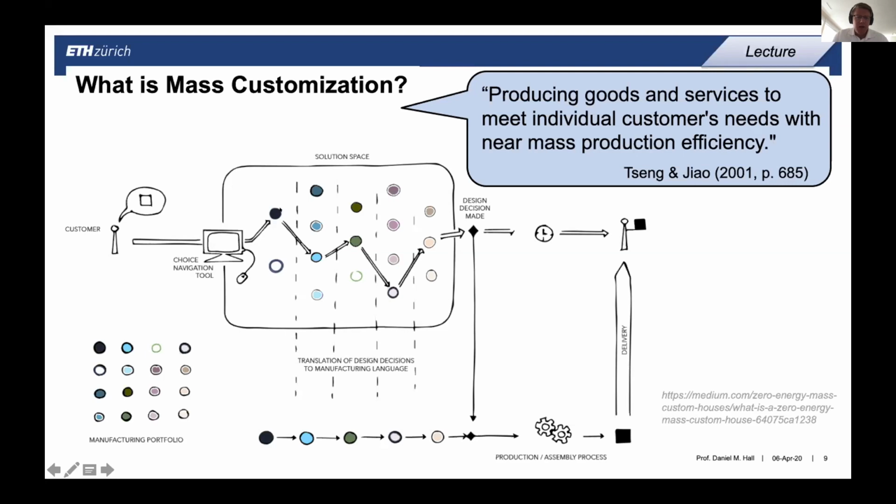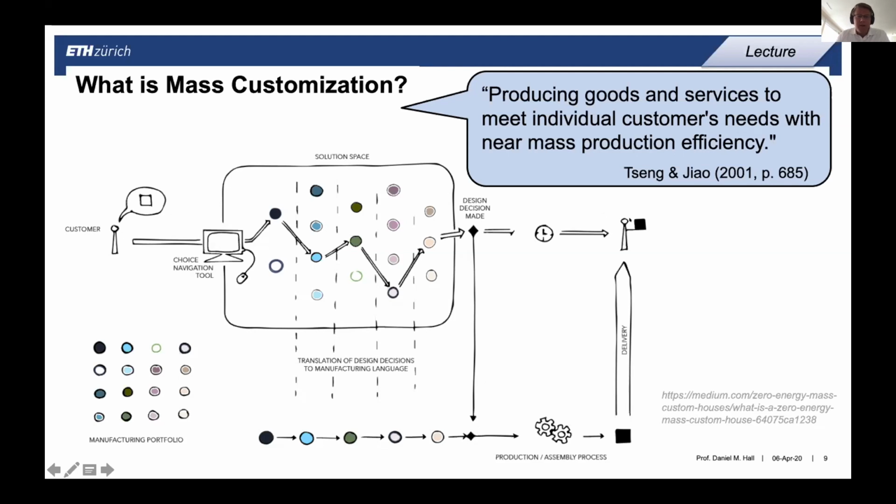The configurator helps them move through the solution space. It helps guide them through the different possible choices that they can make until they make a design decision. And that design decision enables manufacturing to proceed. In the meantime, each of these decisions is passed and translated into manufacturing language, so it can meet the language of the supply chain. So the supply chain can then fabricate the different design decisions. And then you've now created a customer order that's mass customized, but also matches the manufacturing requirements. This can be moved into the production and assembly processes, which can then be delivered to the final customer.